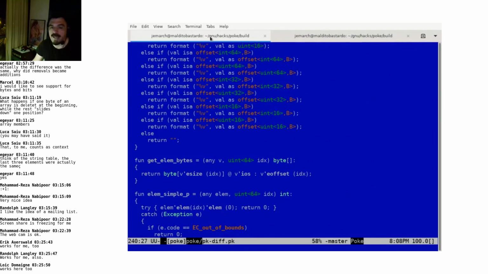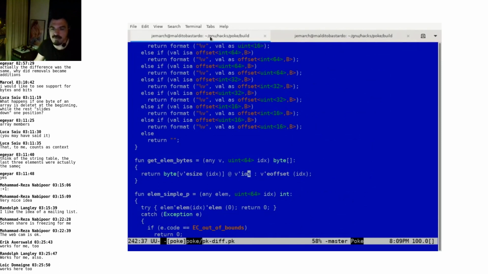However, in this case, we know, because this is warranted by this function somewhere else, that this V is actually a composite object value. It is either an array or a struct. So then we have those value attributes here, which work on values of type any, which gives you an offset. This one gives you an offset with the size of the element number IDX in this value. So this will be like the second element of the array or the second field of a struct, right?